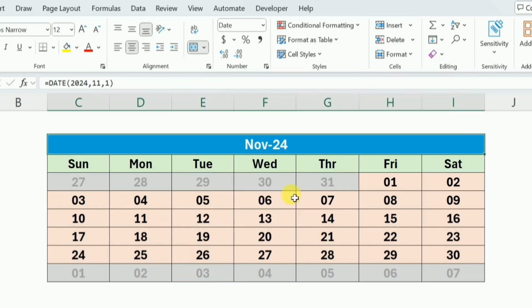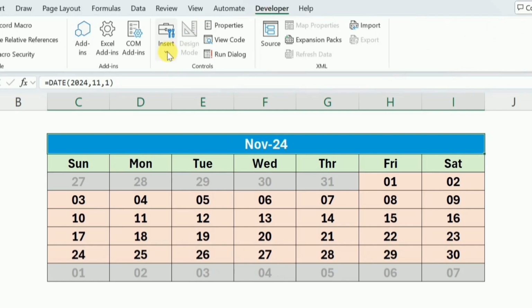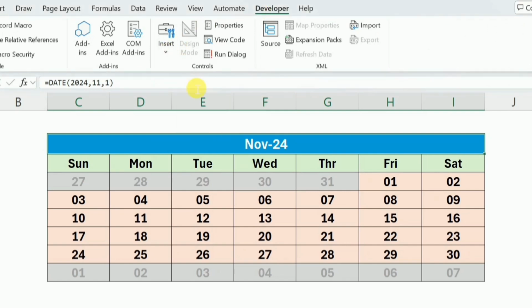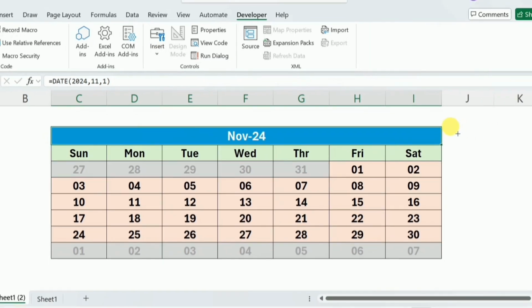As you have seen, if I want to switch from one month to another month, I have to change the date in this top cell by going to this formula bar and then changing the month. So if I want to make it more dynamic, I can go to the developer tab, go to insert, and I will choose this spin button and make this button over here.